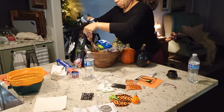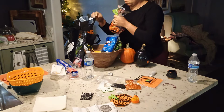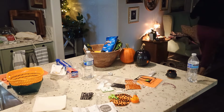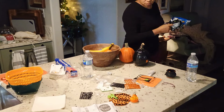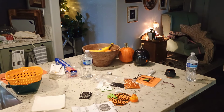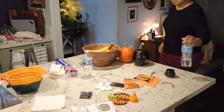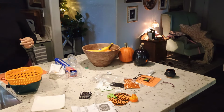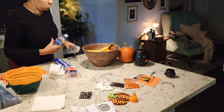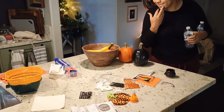So as you guys can tell, we have started here in the kitchen. There's just so much to do, so much to get rid of, put away, and all of that. I took the kids' candy bags to the laundry room for now while I quickly finish cleaning up here in the kitchen. And once I get into the laundry room, of course, we'll deal with the candies then. But for now, we're focusing on the more important stuff.